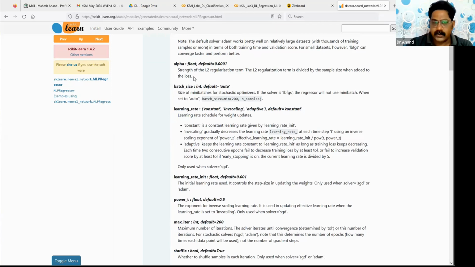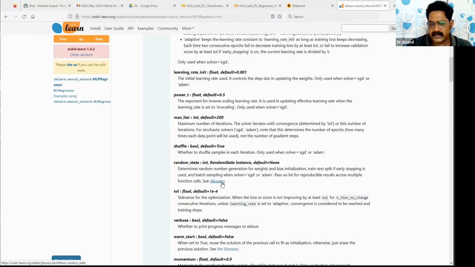And again, if you want to avoid overfit, suppose during the training process you see your model overfits because your variance error is very high, you can introduce this alpha term. Alpha term, you can give a value between 0 to 1 as a scaling factor. So we can also manually initialize the learning rate, like in our previous coding. If you want to start with 0.01 or 0.1, whatever the specified value, you can specify. Rest of the other arguments you don't need to change.